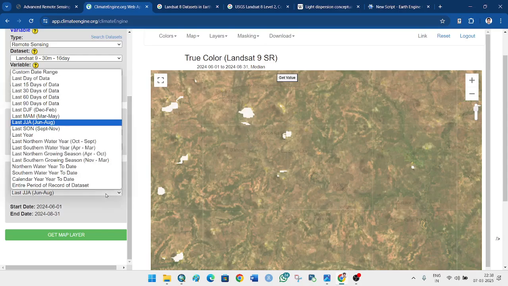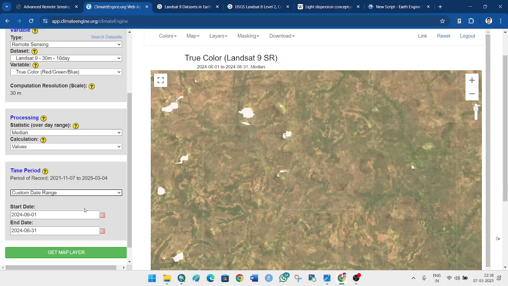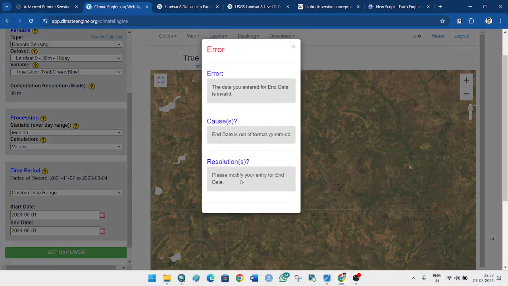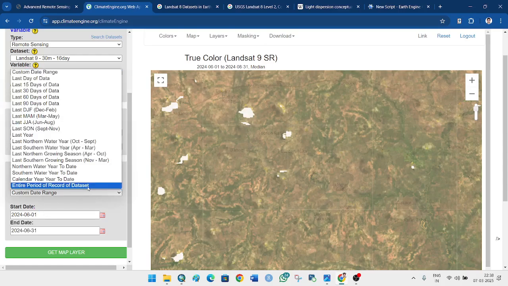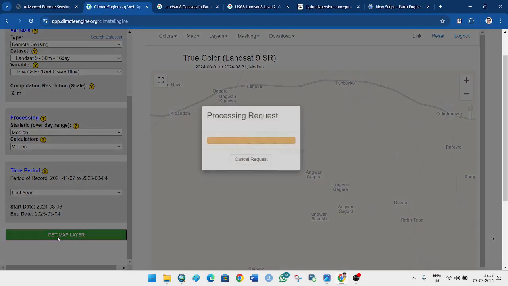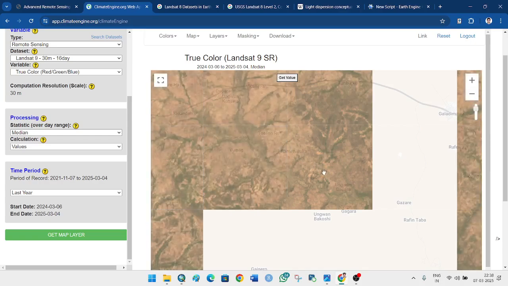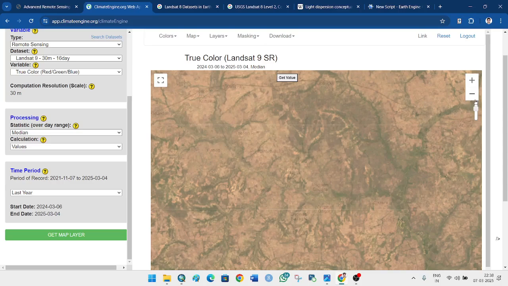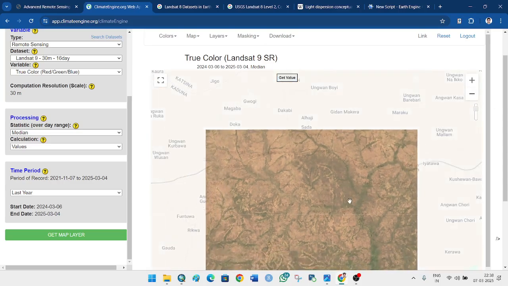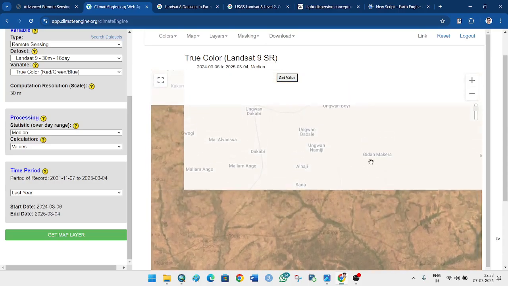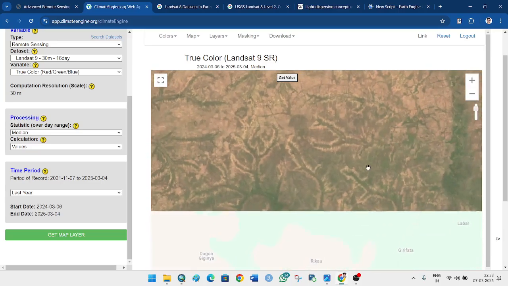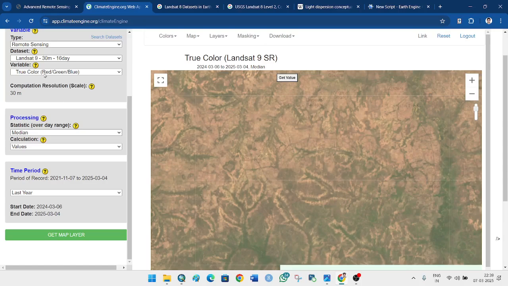Or if we take only the time from June to June, or we can say the last year, because the median values remove the outliers, the darker areas as well as the clouds also. Yes, this is true color.